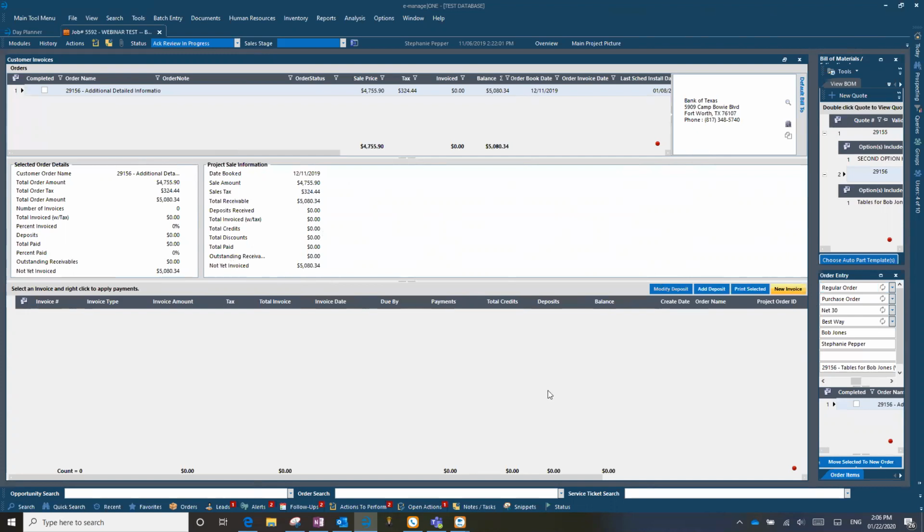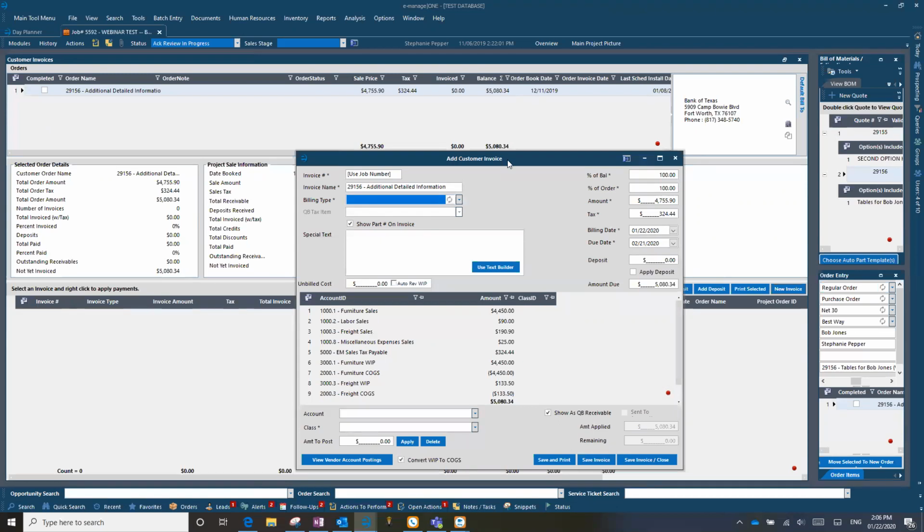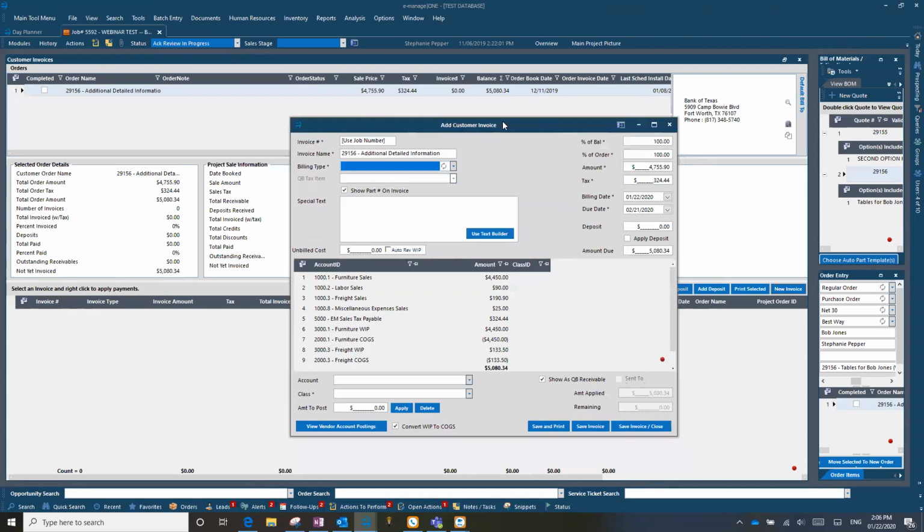So it's pretty straightforward. Again, it's just pulling from the order entry screen. So everything that's been populated into that order entry screen is just pushing over to the customer invoicing module. So if you see something that's not right here, bill to, tax, you got to go back and fix it. If you have all your setup correct in the admin and in your chart of accounts all set up correctly, you should see all that breaking out automatically.